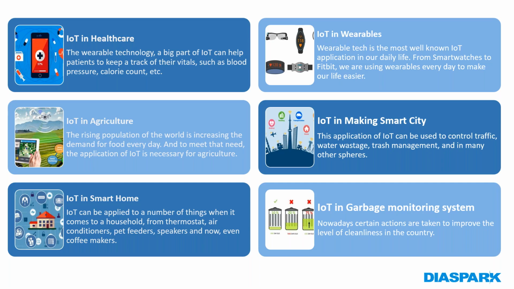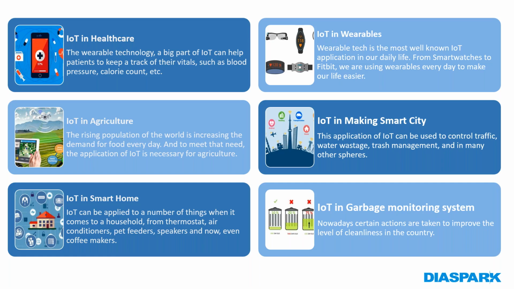IoT in smart homes allows us to switch on our AC even before we have gone into the house. We can come to know about the temperature of the air conditioner in our house, and we can adjust it by sitting in our car when we start our journey from office to home. IoT in agriculture has been helping us for over 5 to 6 years now in taking out the temperature readings across the different portions of a field.